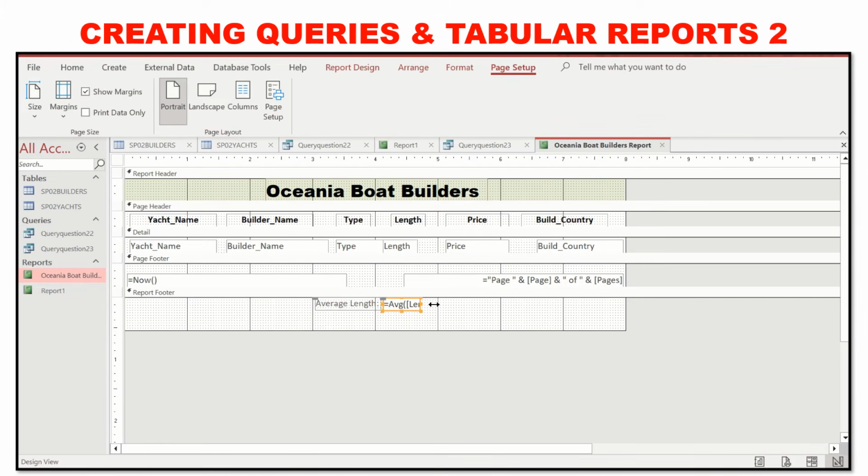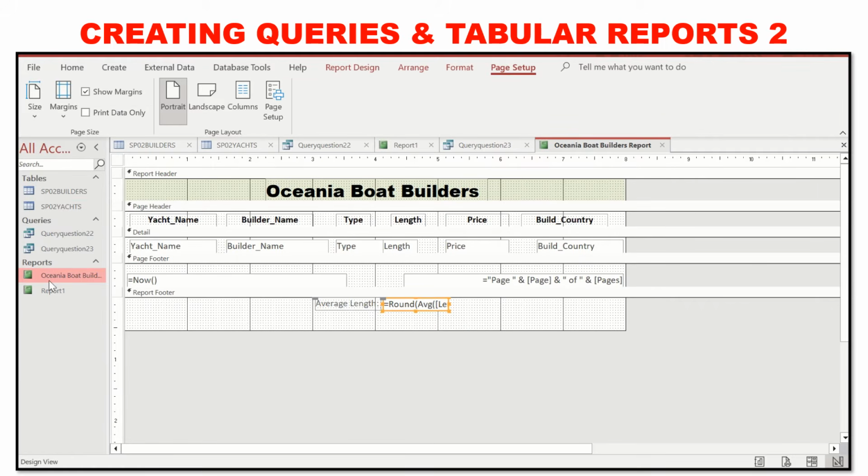Now of course, when we have to round any value to 1 decimal place, we click just after the equal to, then ROUND, this value, then go to the end of the bracket, then put a comma 1 dp, then close bracket and enter.